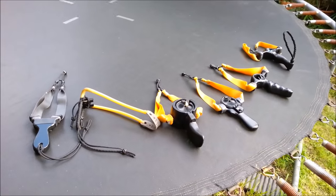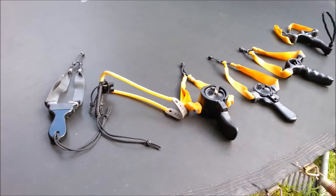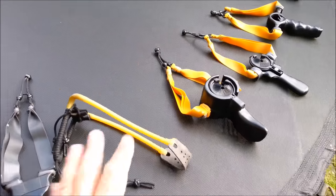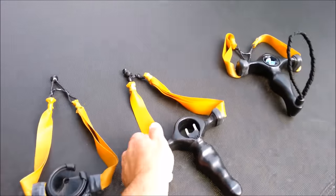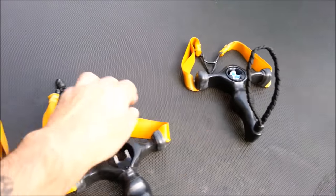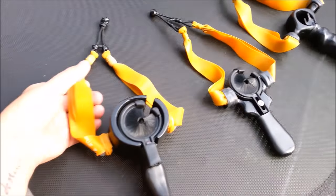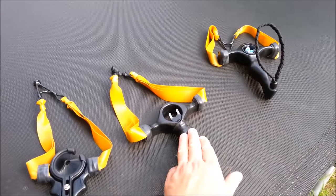Before I shoot them, I'm going to test the poundage, see what they're drawing. I've no idea. I think the TheraBand Black is going to be very light. That one, I'm guessing, is going to be about 20 pounds-ish, maybe. No idea what these triples are going to be. This one's got the most powerful bands. They're not tapered, they're straight, 1 inch all the way through. This one's tapered. That one's straight, but it's only double. This one's triple, but they are tapered. That was very easy to draw. Like I said, I think this one is going to be the most powerful.